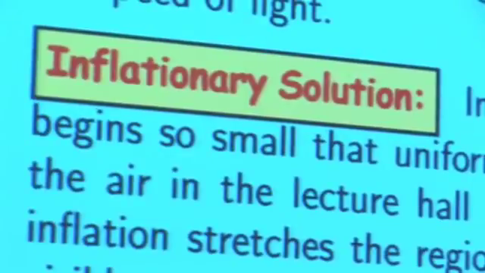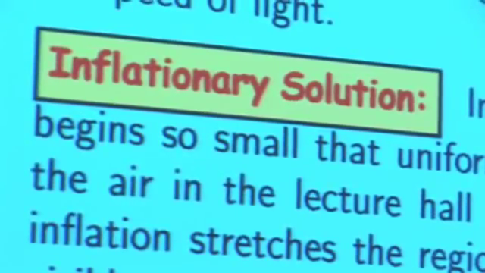So there's no explanation for why they should be at the same temperature at the same time, which we know they were to this extraordinary accuracy of 1 part in 100,000. And to allow them to communicate would require the transmission of energy and information at about 100 times the speed of light. And nothing that we know of in physics allows that to happen. So within the conventional Big Bang theory, unless you start the universe out completely uniform, there's no way to explain the uniformity that we see. That's the problem. However, in inflationary models, that problem goes away completely in a very simple way.